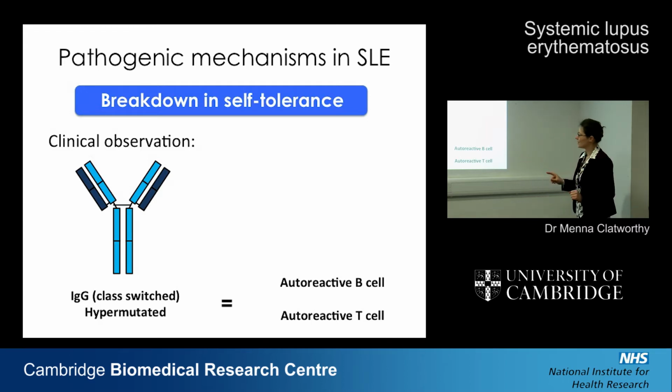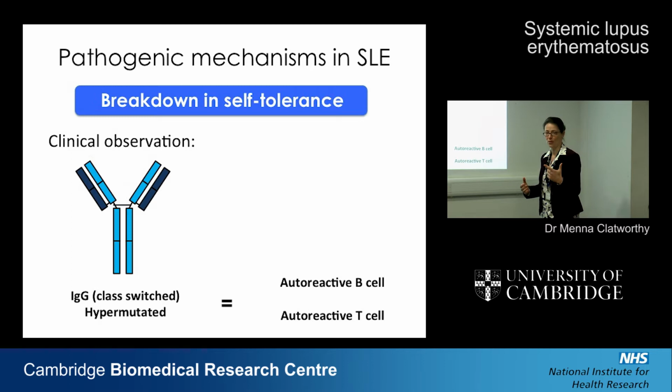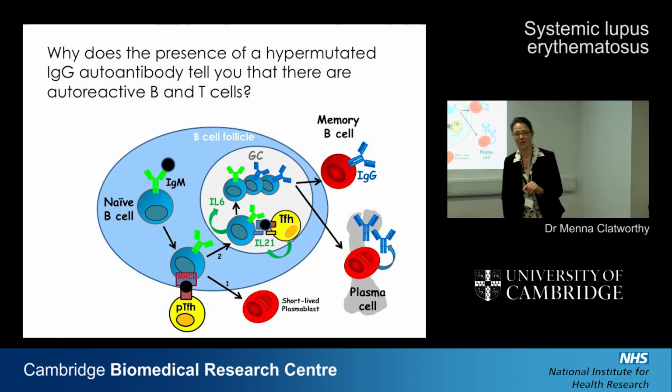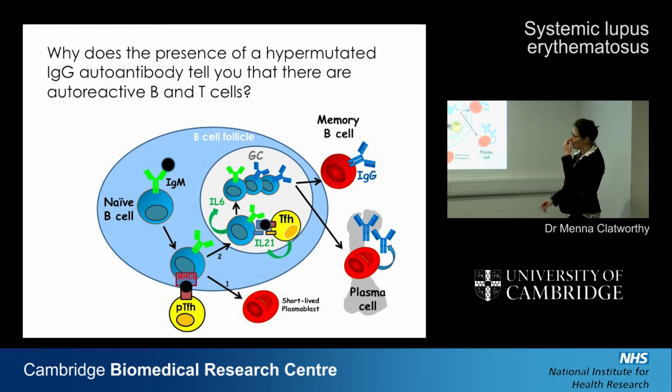And those two facts tell us, we can surmise from those two facts that to produce these autoantibodies, there must have been not just an autoreactive B cell, but an autoreactive T cell. And, you know, as I said, the dogma would be that you shouldn't have either of those, right? You should have got rid of those during lymphocyte development. And I'll tell you why we can surmise that, because you're probably thinking that it's not obvious to me why we can surmise that. So this cartoon that I've done here summarises what happens when you activate a B cell.